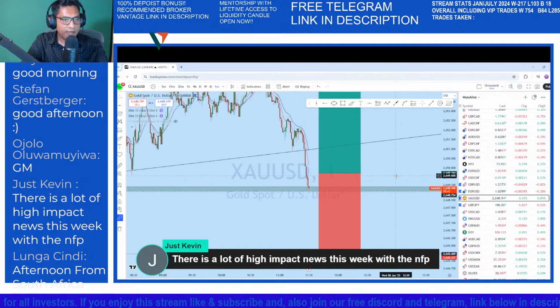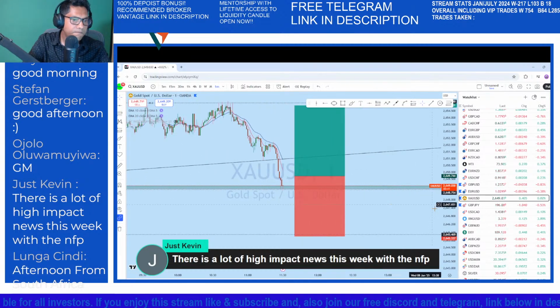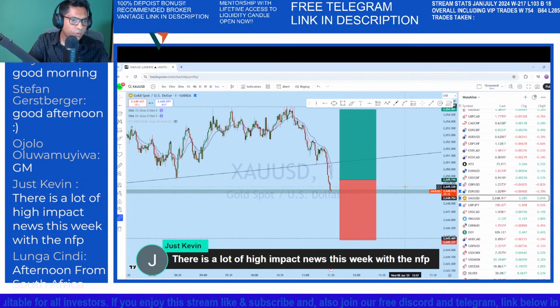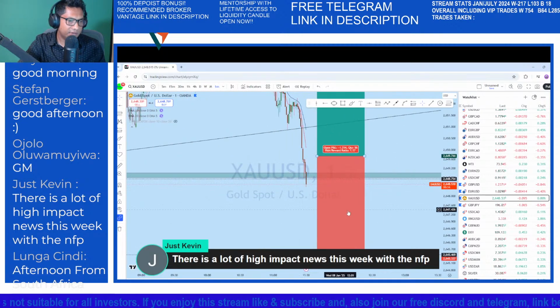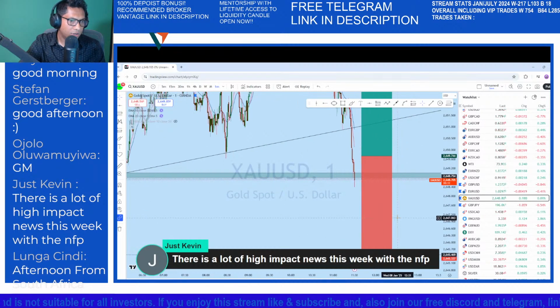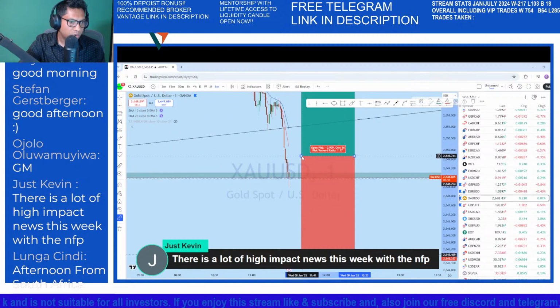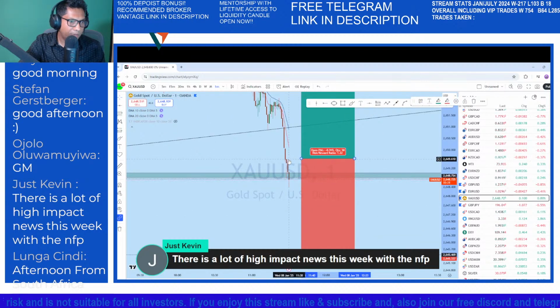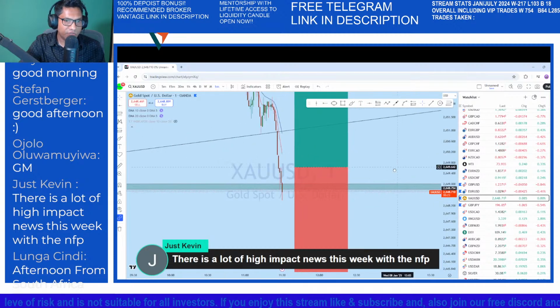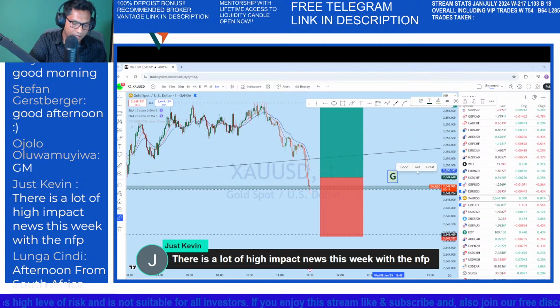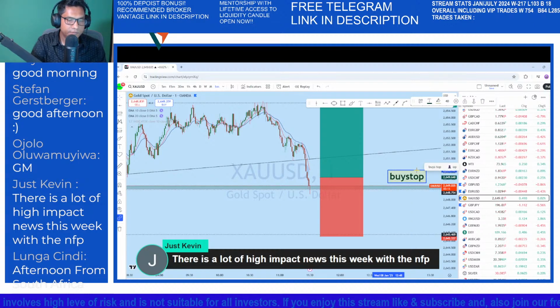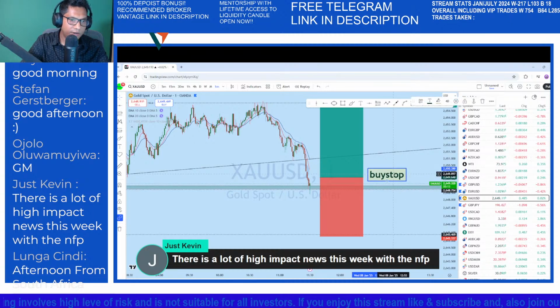So looking at this area here, I'll be placing a pending order. As we can see, the market broke below the daily support, coming to the order block. So I'll place a pending order above this bearish candle, which is at 2649.64, which will be the buy stop, and I will be explaining later the reason behind the trade. So buy stop here in that area.